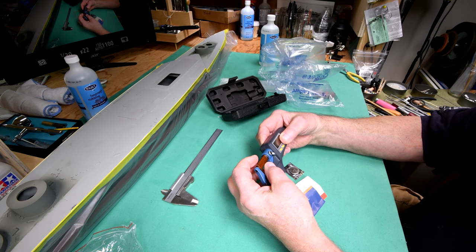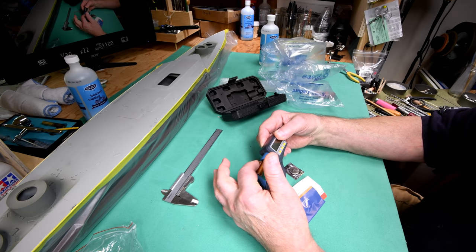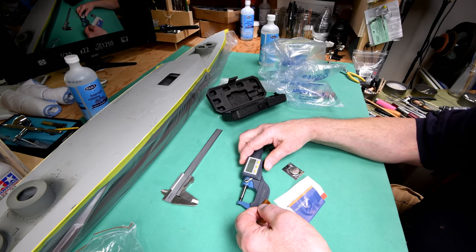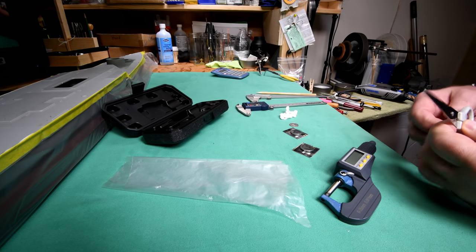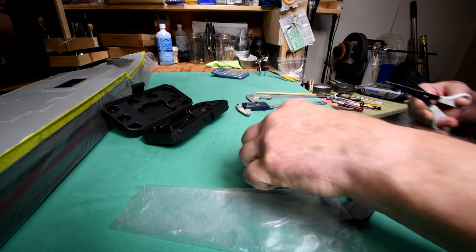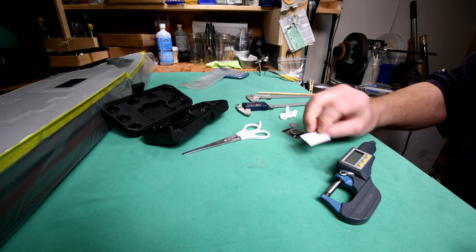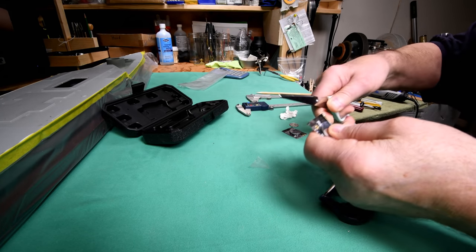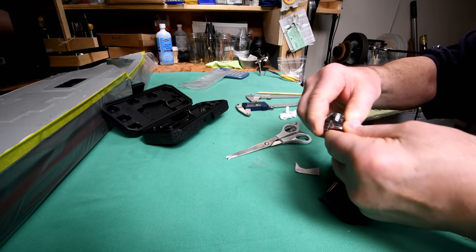Okay, I'm going to have to clean this up here. It's got all kinds of grease and oil and everything on it. Yeah, I'm going to have to clean this up and then we'll put a battery in it and we'll try it out. Okay, 3 volts. Once again, it's a good thing that I can edit out the nonsense while I was trying to fight my way into this thing.